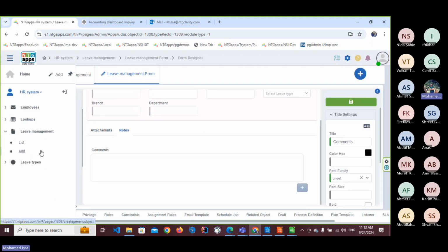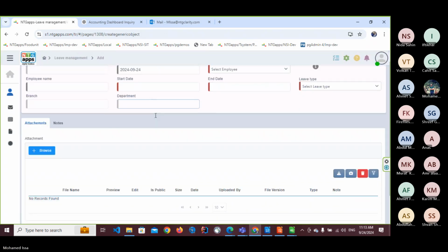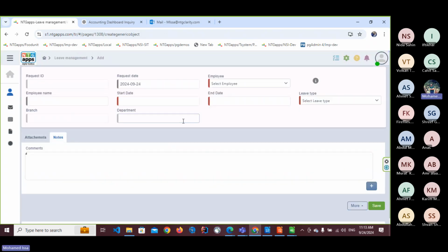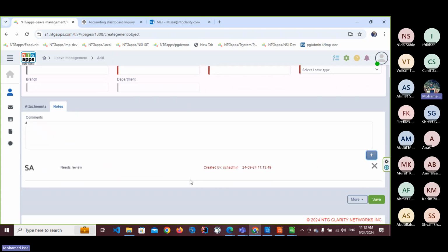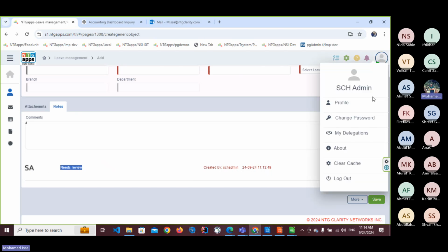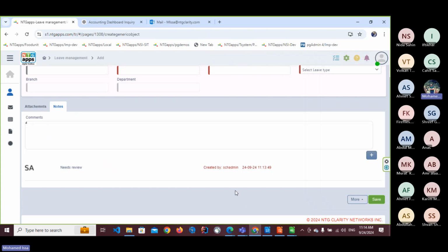Okay, let me go to the run mode, add, and this is my notes. I can add, like, needs review, and add this plus. It will add this note. So this is my note, and this is my name in the system, the first two letters from my name, admin, so SA, and created by, this is the username and the time stamp.